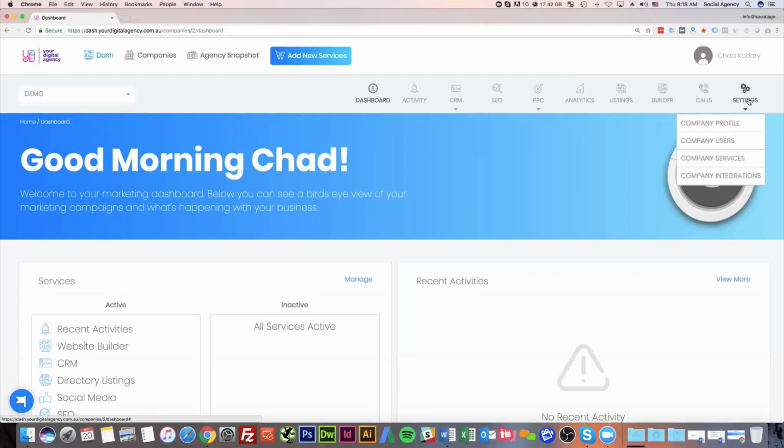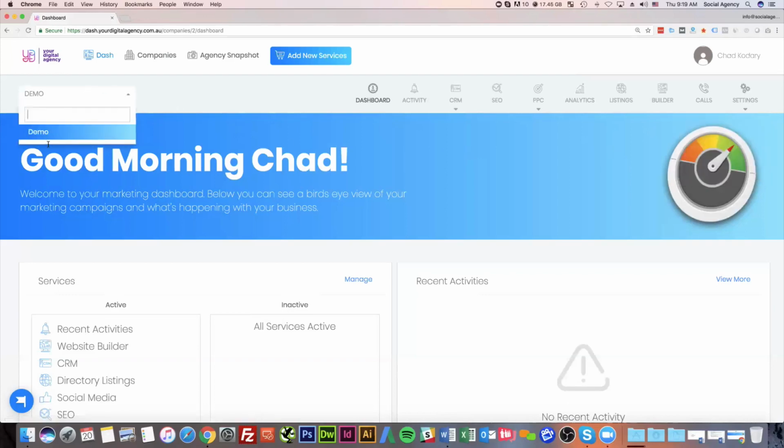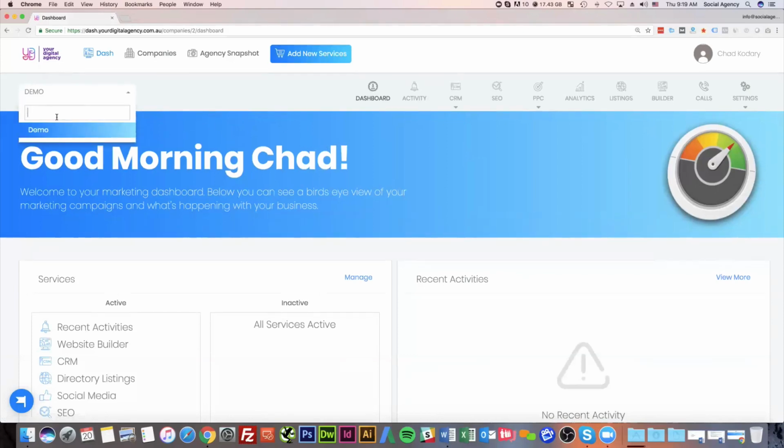Then you can go over here and go under company users. So this is going to be all the users within this company. And once we start adding all your accounts in here, they're all going to be listed in here. And then you can also search, eventually you're probably going to have hundreds of accounts, right? So eventually you can go in here and just search for an account, or you can just select it from the drop down.